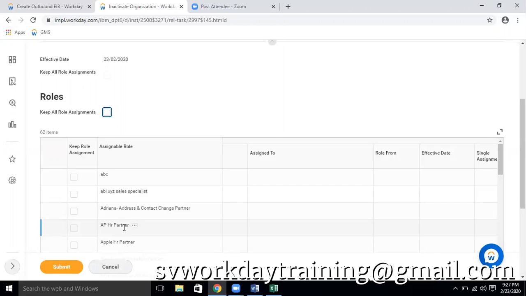Let's say there are job profiles, companies, and cost centers which you created in 2010, but now you're not using them. If you're not using them, make sure that you do a cleanup activity. So understood why we require a cleanup activity to get accurate results. That is the first thing, which is clear.